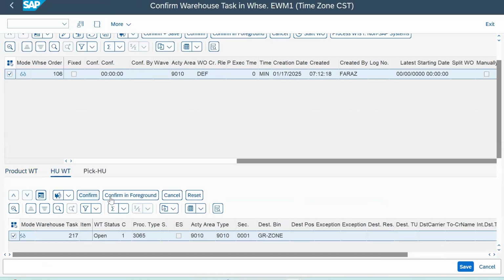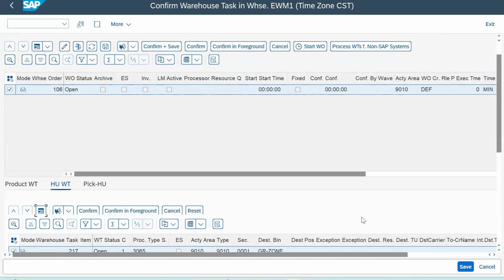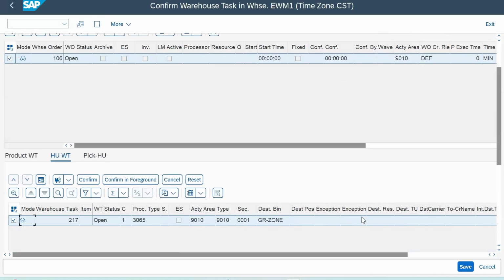You can see your destination bin is GR zone based on the setting that we have put in the POSC configuration. For the full cycle, we will have to spend more time, so we can do that in the next session. So I think this clarifies what is POSC, what are the steps involved.